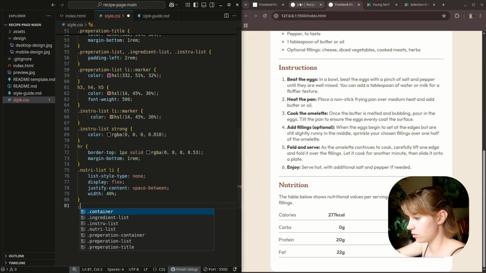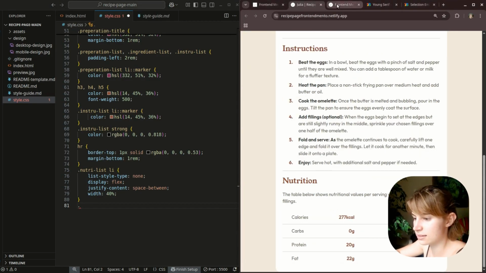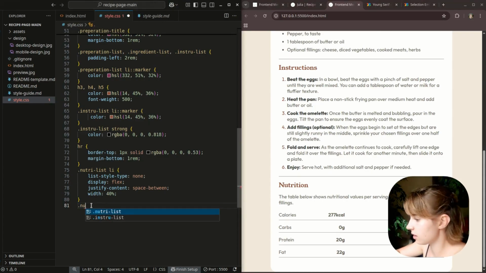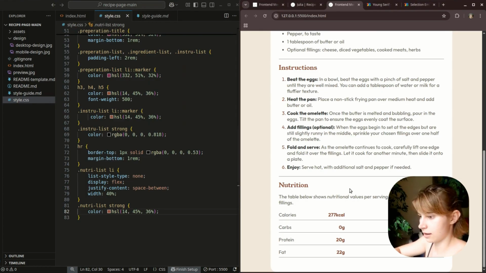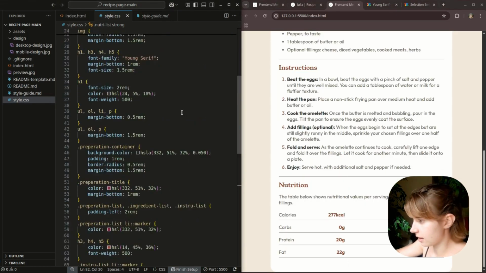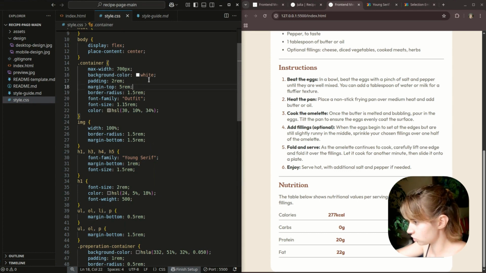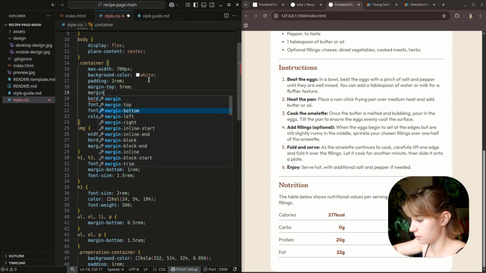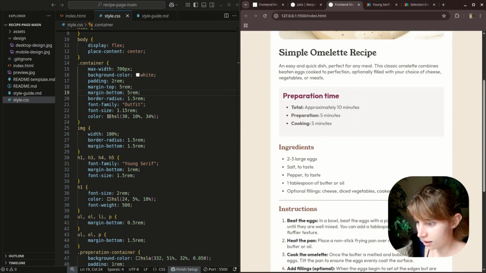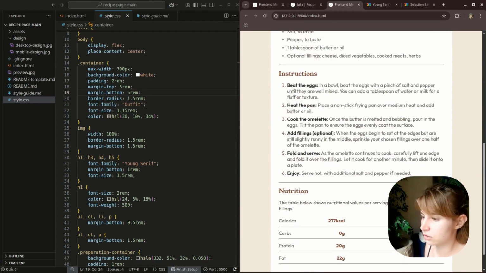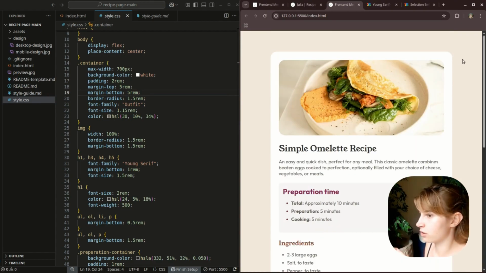And then again, we want to change the color of this nutri list, so these calories are in this brown color instead of this slate color. So we're going to check .nutri list strong and we're going to add that brown color here. We've got Ctrl C, Ctrl V, save. Okay, great. That looks great. And at the end of my container, I want to add a margin bottom of 5 rem as well, so that there's just a bit of space at the end of the container. And I think that's looking great, guys. I think that looks really close to the design for the desktop.